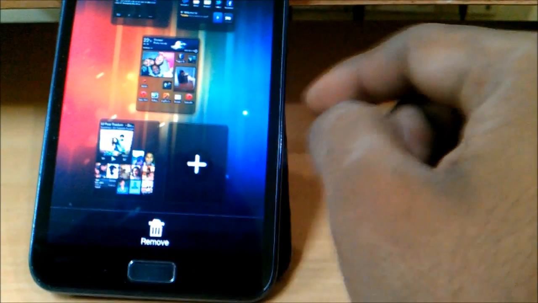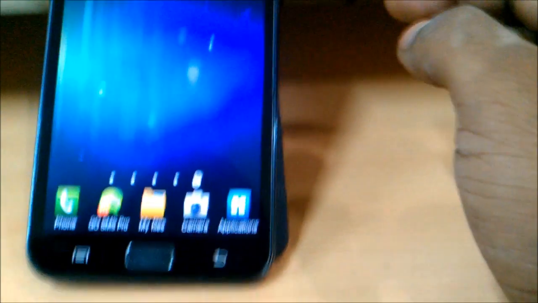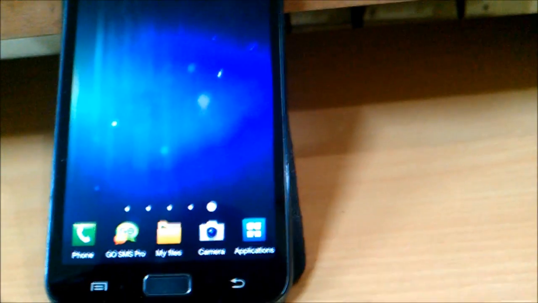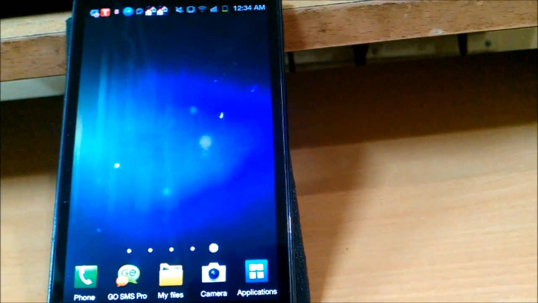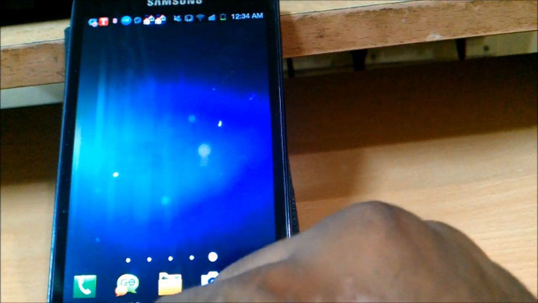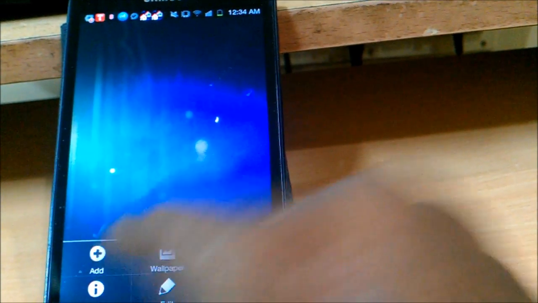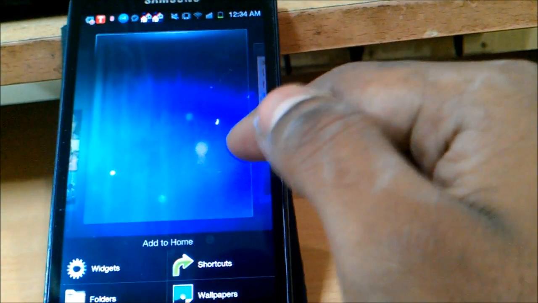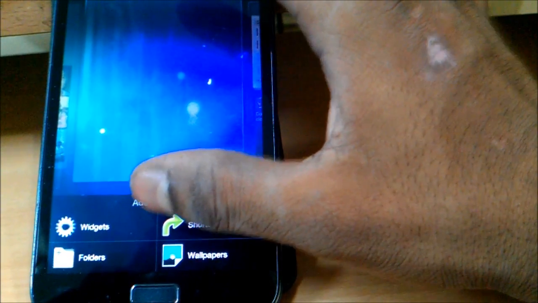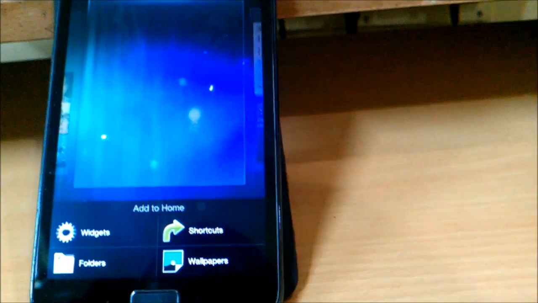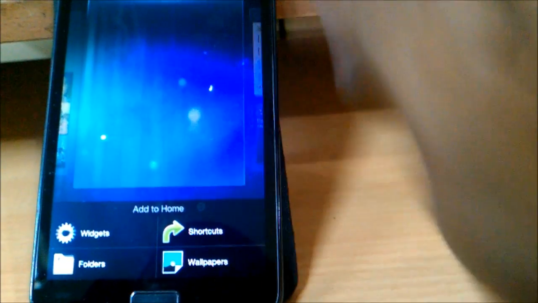Okay, I'm going to open up a new home screen. I'm going to go into the screen and I'm going to show you what kind of widgets come. And then a good thing with Samsung TouchWiz is that right now when you select widgets, generally what happens with Android is that you get a pop-up over here saying select widgets. So once you select your widget, you need to apply the widget to that same screen.